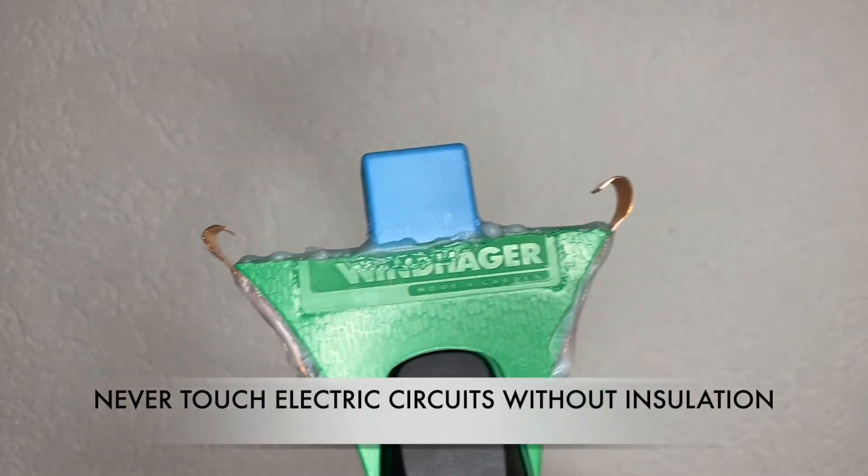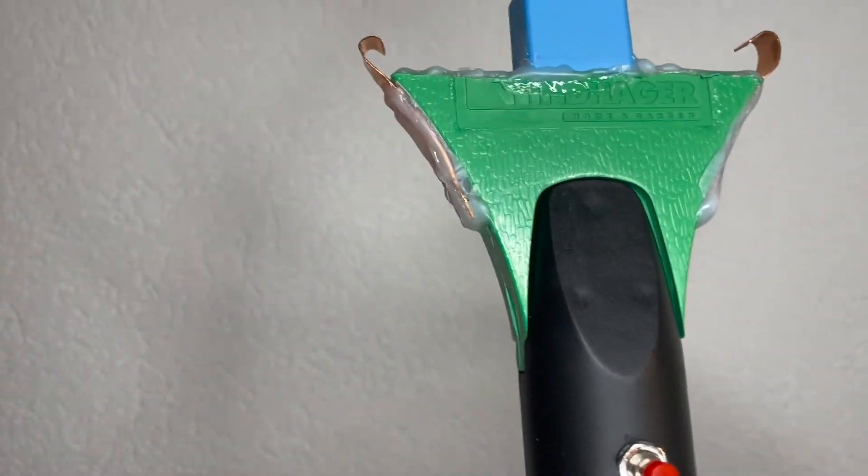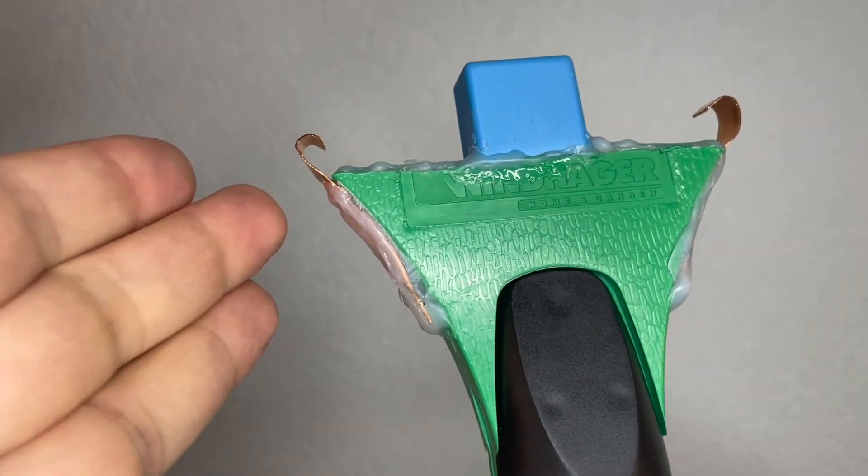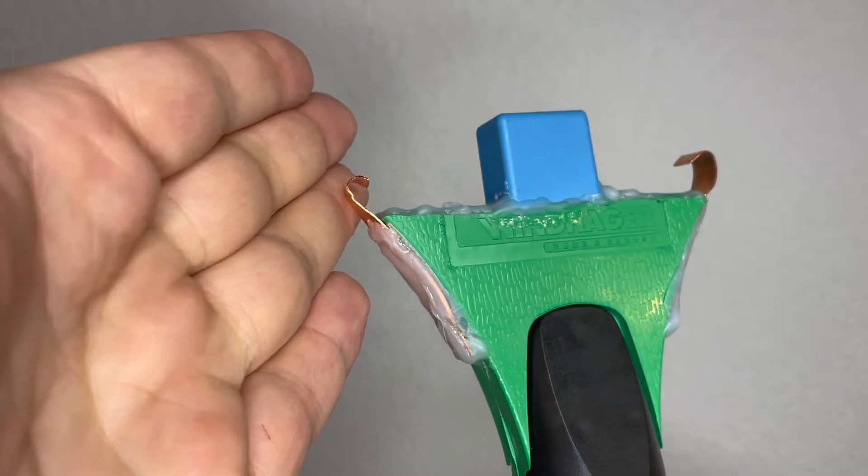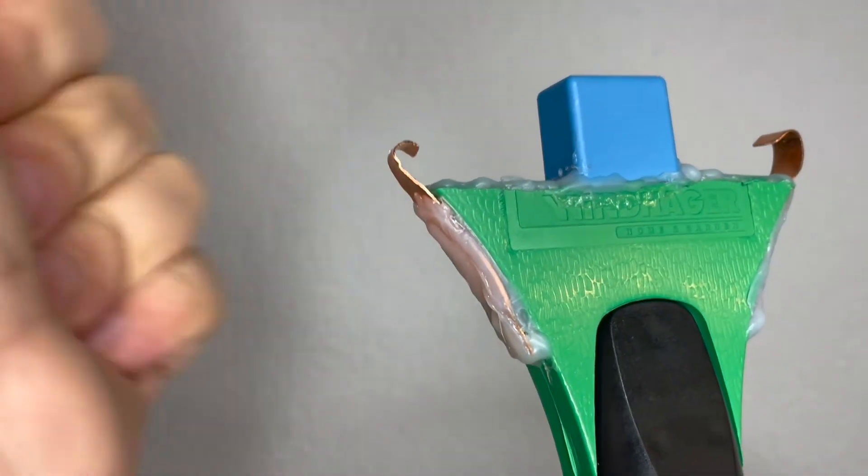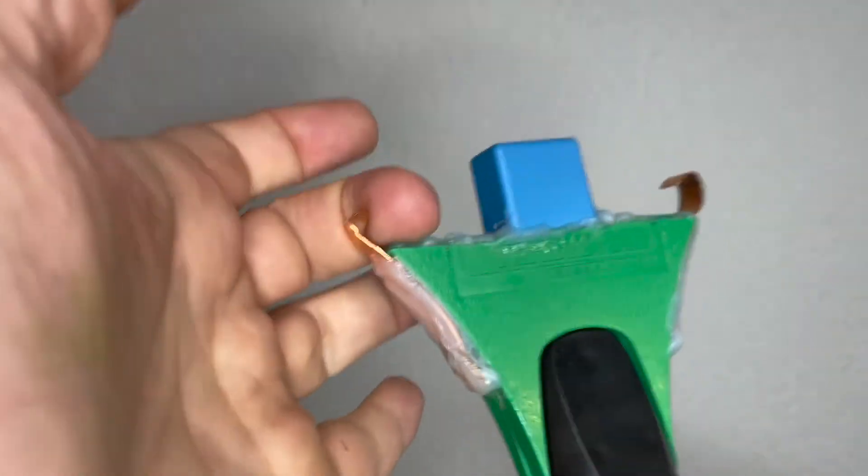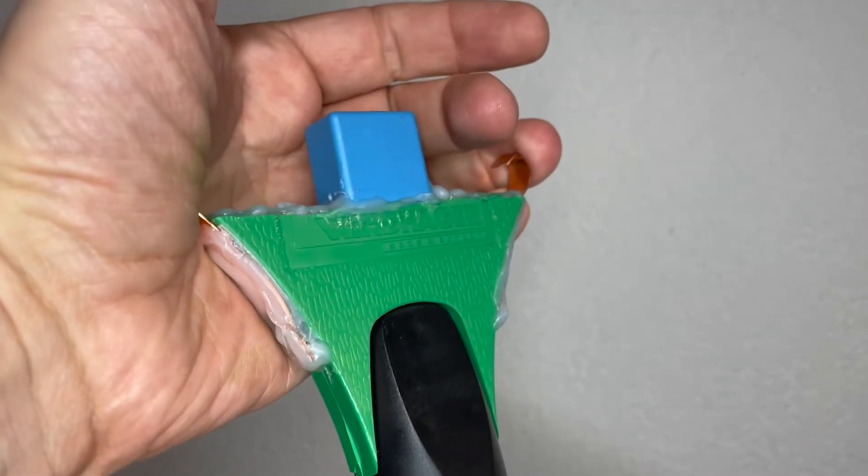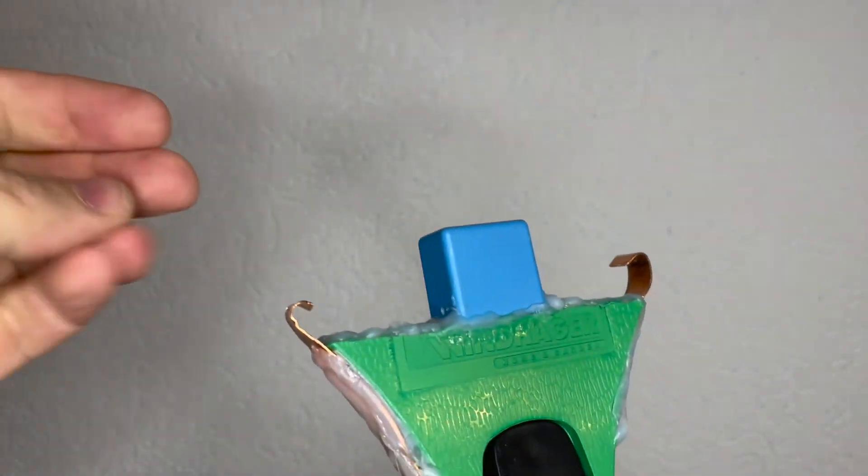A good tip to know, never, when you are dealing with electricity and electric wires or electric surfaces, or we are not sure if there is electricity or not, never touch something with the inner part of your hands. Never touch like that. Because if there is electricity and you are grounded, you close the circuit, meaning that it will pass electricity from you. If I touch like that, the mass, the electricity, the voltage make the muscles contract. So, if I have it, if I touch from the inner part of my finger or the palm, it will close, it will contract, and then it will keep it touching all the time. Or if I will do like this, and it will charge the capacitor, then my hand will close, because the electricity makes the muscles contract, so they tend to close, and that's it. And I cannot release it.